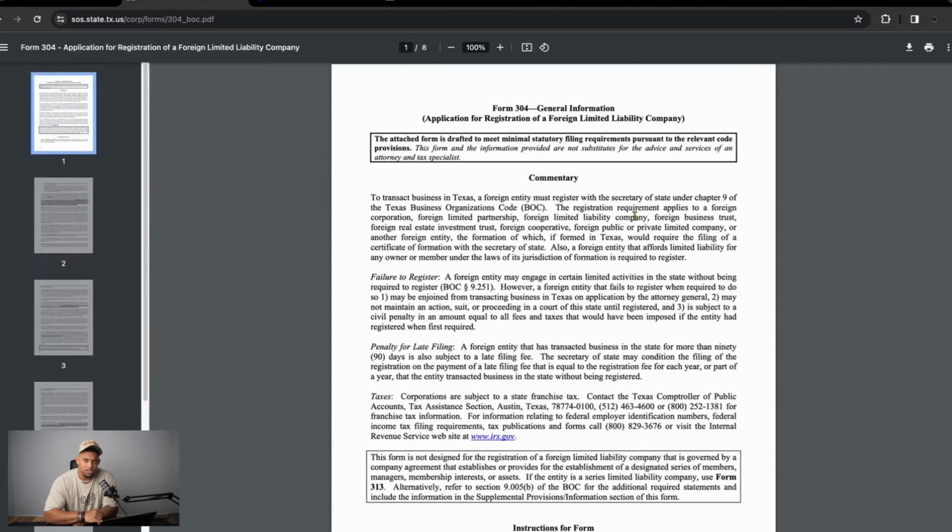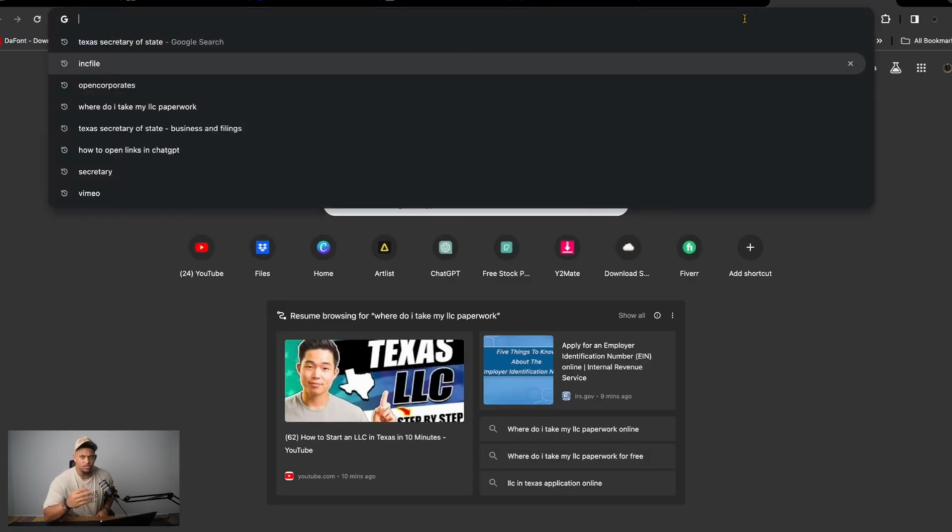I know Texas costs $300 for an LLC. Your state may be different. When I got my first LLC done in Alabama, I think it was $50. It's going to be different, but this is the harder way. It costs less money, but it still costs money in itself, because you're going to have to do the fees and stuff like that. But I know some states may have online filing, which is possible, which makes it easier.